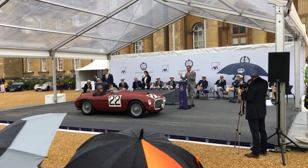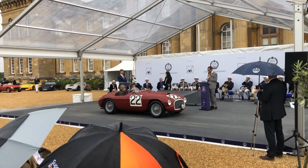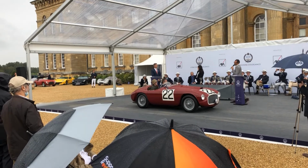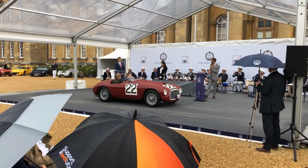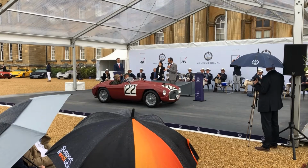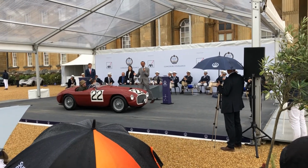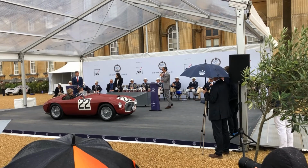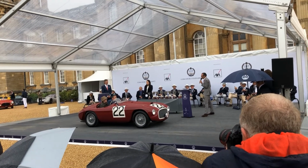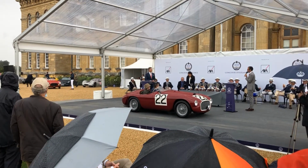But more importantly, the very important bit for this car is in 1949, this car won the Mille Miglia with Clemente Biondetti at the wheel. Amazing. And in the same year, 1949, it won at Le Mans as well, with Luigi Chinetti and Peter Selsden, I think it is. But Luigi Chinetti drove 22 hours, didn't he? I stand corrected. I wasn't there, but 23 hours. Oh, can you imagine driving this car at Le Mans for 23 hours and 43 minutes, and he won? This is a piece of Ferrari history. This is where it all started, in my opinion, for Ferrari. One of the most important Ferraris that you will ever see, in my opinion.